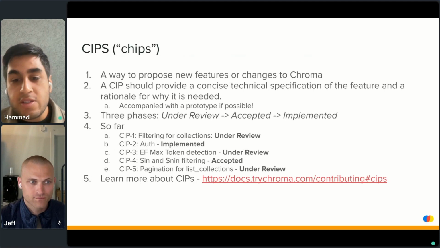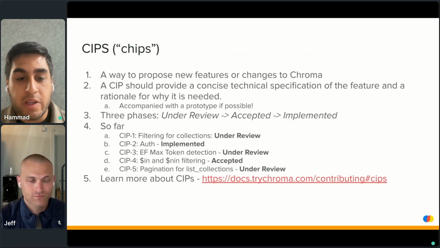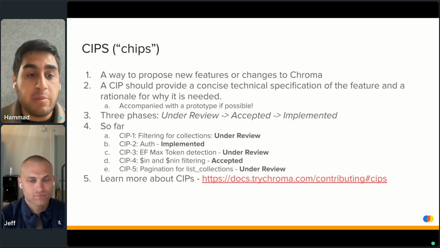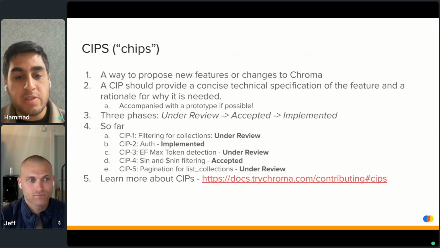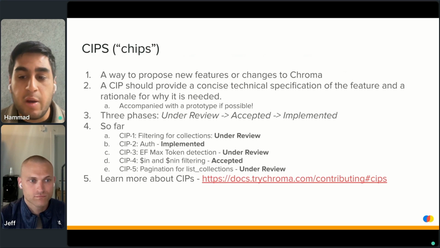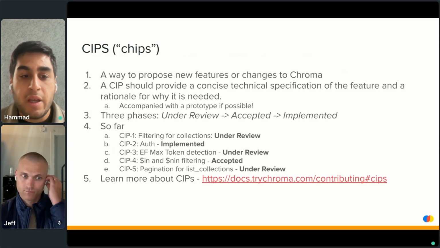As you can see, this is a great way, if you have an idea for how to make Chroma better, to concretely contribute it in a way that allows us to make sure you're not going to waste time. That's really the goal of this process: to make sure the community has a way to collaborate with one another and maximize the use of everyone's time and the chance of success for a given idea or project, by engaging everyone to hammer the idea into shape and hammer the technical implementation into shape.